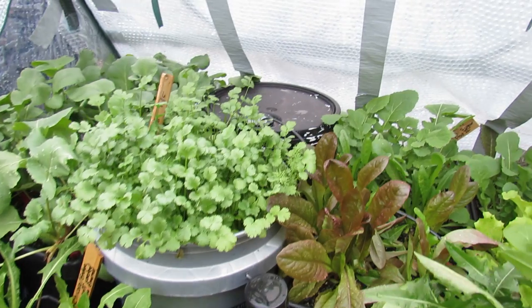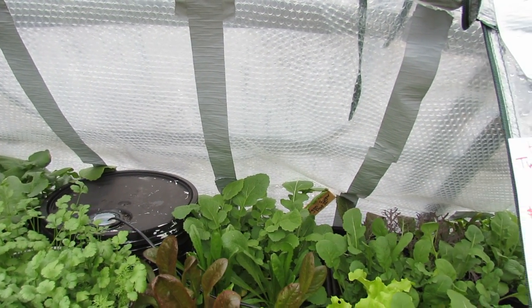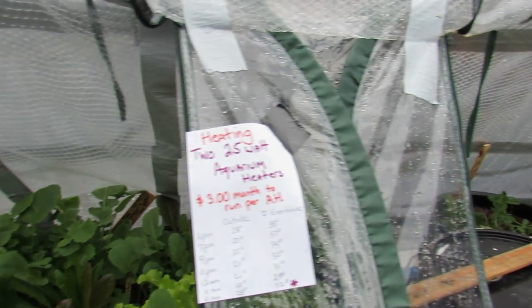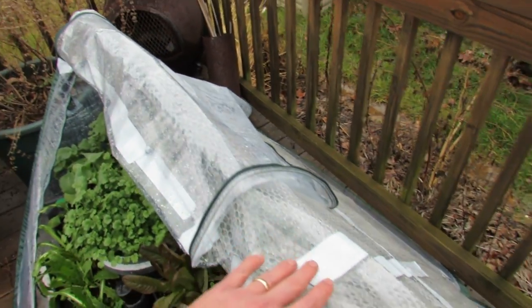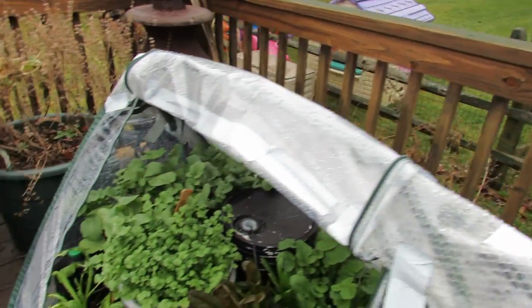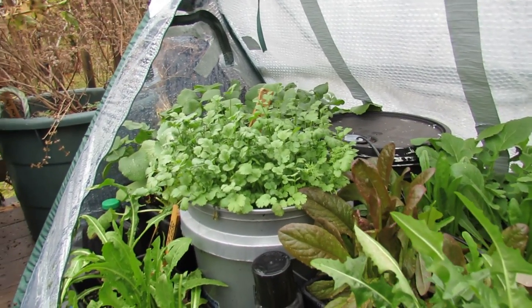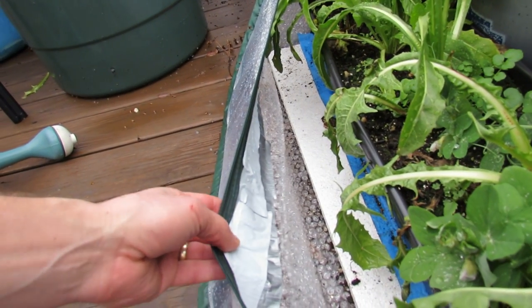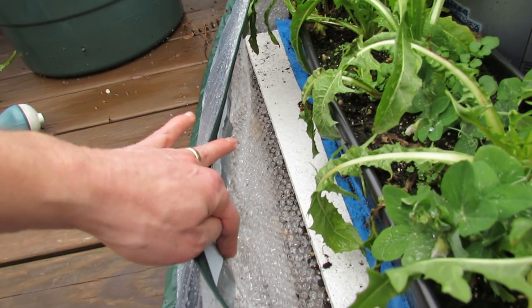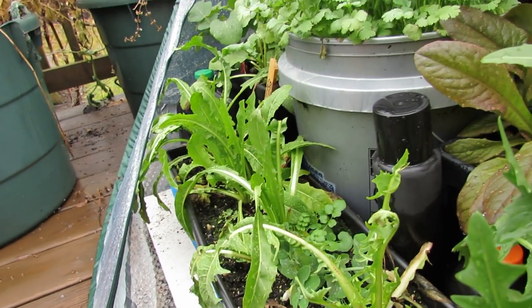Another thing that really made a difference is I bubble-wrapped the inside right here, so that's an extra layer of protection from the cold outside and it keeps the warmth in. I got a little lazy and didn't finish it on that side, which would make a difference too. But I did put a whole row of bubble wrap through the back. You definitely want to use layers of bubble wrap in this type of greenhouse — it really helps keep the heat in. I also had to seal the bottom: there's styrofoam down there and then bubble wrap right here, so no cold air can really circulate in unless I open it up.